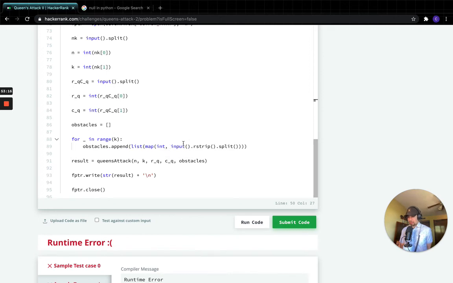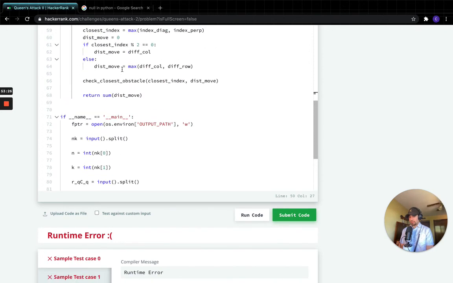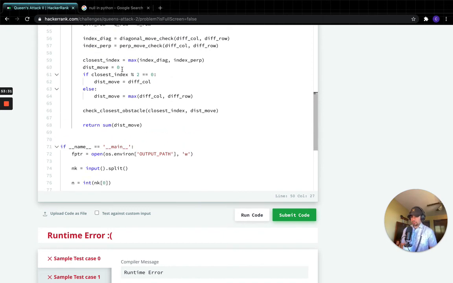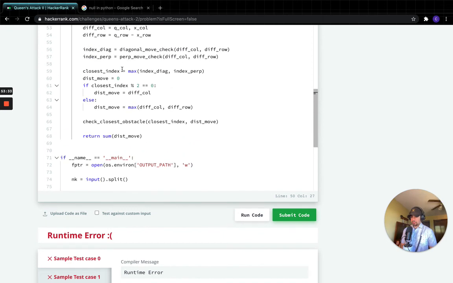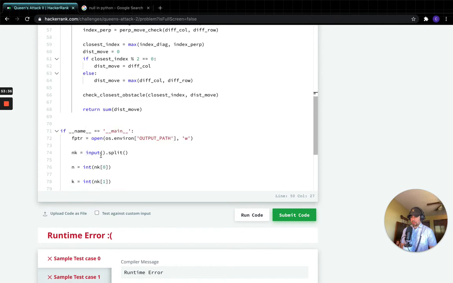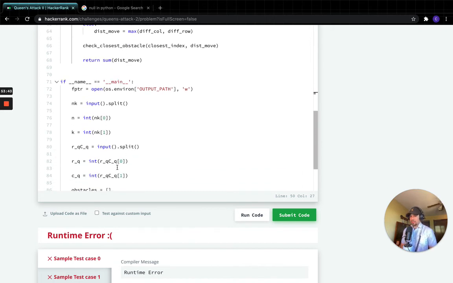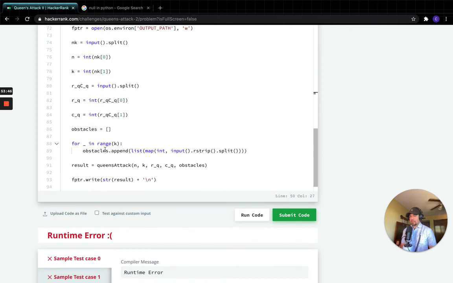It's getting the input after it already got the input for nk, splitting it, so it's n and then the k. That's the first line. Second line is this. That's correct. The third line should be the rest of that. Okay, so obstacles should be, oh, I see what's going on.